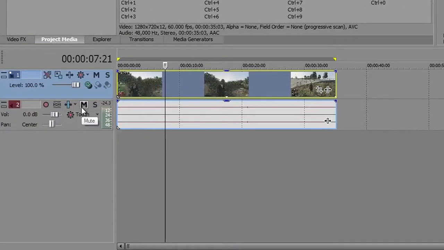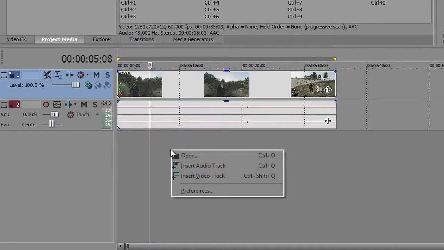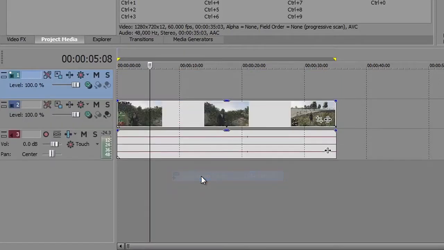What these do is that if you have another layer on the top, so to create a new layer, all you gotta do is go underneath this gray bit here, right click and go to insert video track. You can have two videos on top of each other, and that will display both of them if you turn down the opacity of one of them. You will also create a lot of tracks if you have images, videos, and text, but for me right now I don't. So to delete it, all you do is you make sure you click on it and it's selected and press delete.